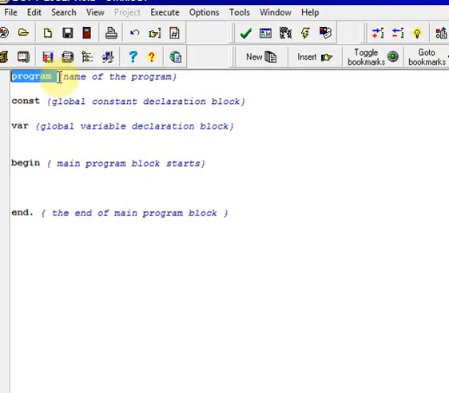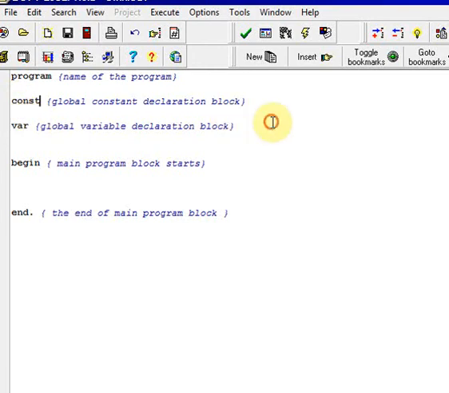After the word program, where I have name of program in curly braces here, this is where you will give the name of your program. The name of the program, you make it up. Or if CXC gives you a name that you should use, that is where it will go. So you have the word program, then you will have the name of your program, right? We'll talk about that in more detail. Then you have the word const, and const is basically short form for constant, and you use the word const in your program if you are going to declare a constant. Not every program that you write will have the word const, so don't worry about it.